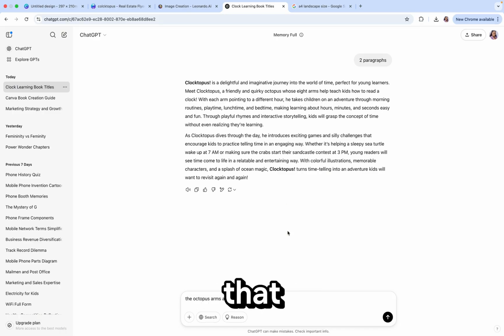So I'm going to tell it that the octopus arms are not pointing to any hour. Work on the summary again, make it shorter, keeping all details.